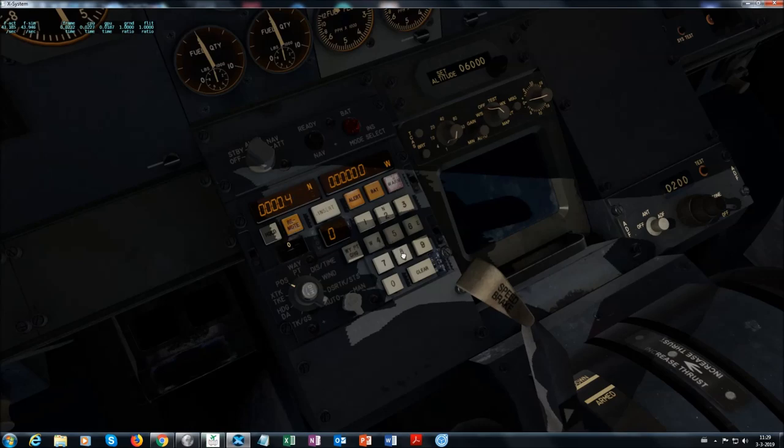And then it was 48215. Check that, 48215, and insert. The next part of the coordinate is east, so press 6 for east, 2 north, 6 east, 8 south, 4 west. But we need east, so that's now set.